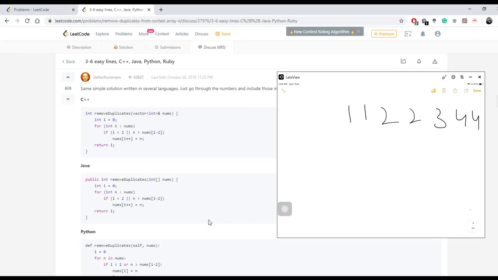Which means that it was either the last number, this one, or it's coming for the first time. If it doesn't match with two steps back, you just push it to your result.